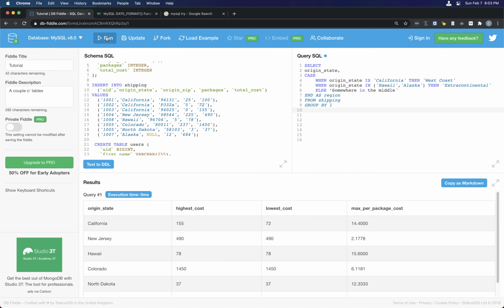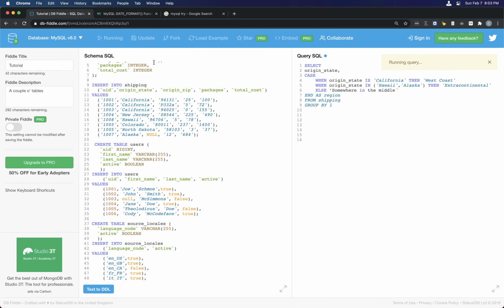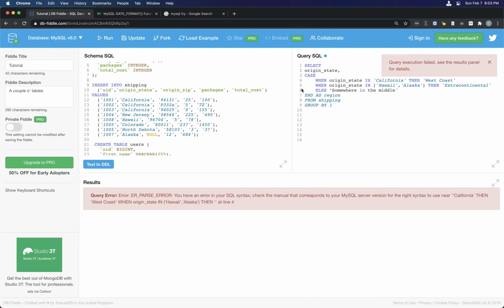All right, let's run it. Oh, I broke something. Let's see here. It says, check the manual for your version for the right syntax to use near California. Aha. Is is not correct.